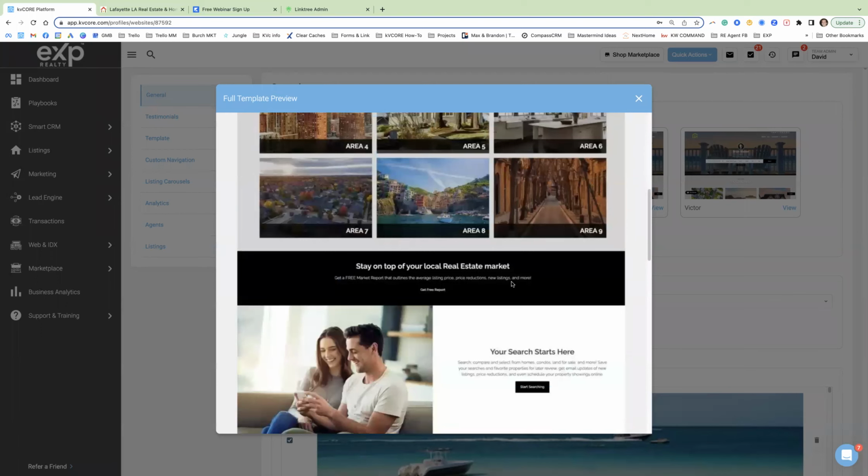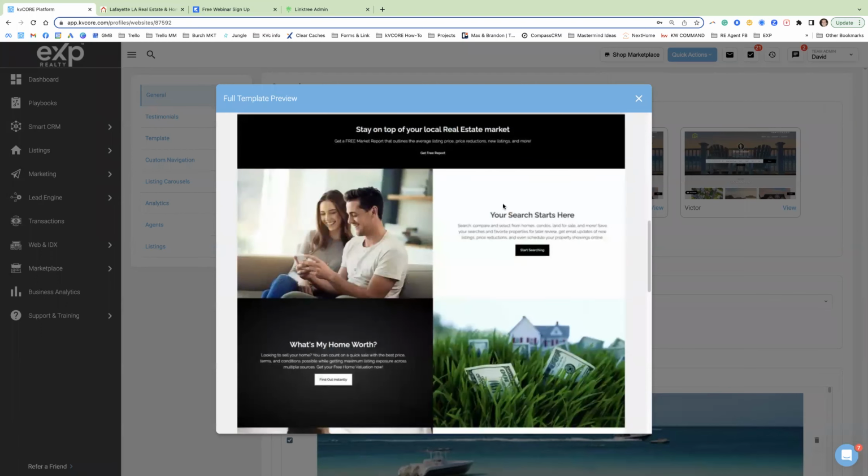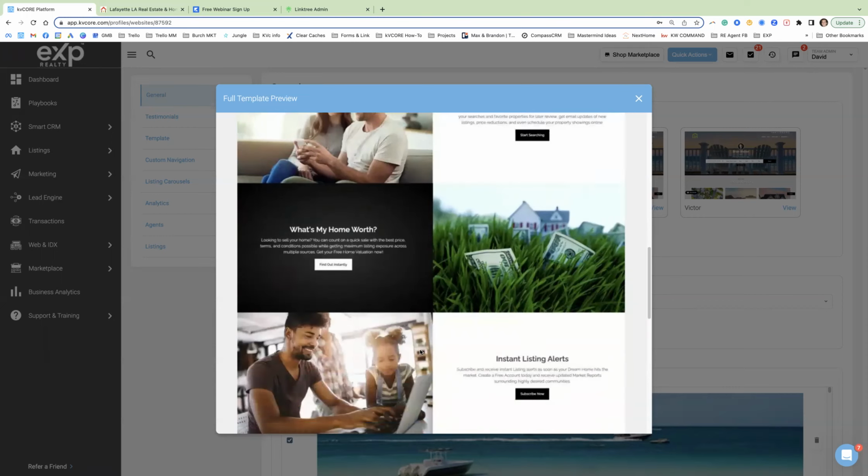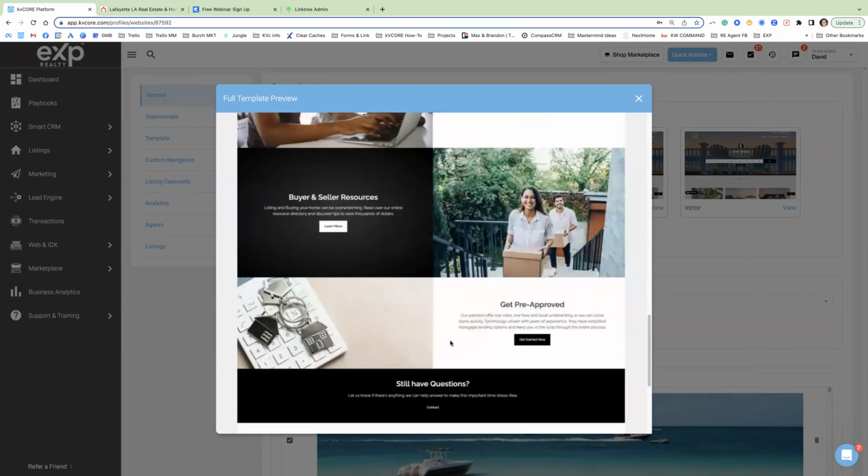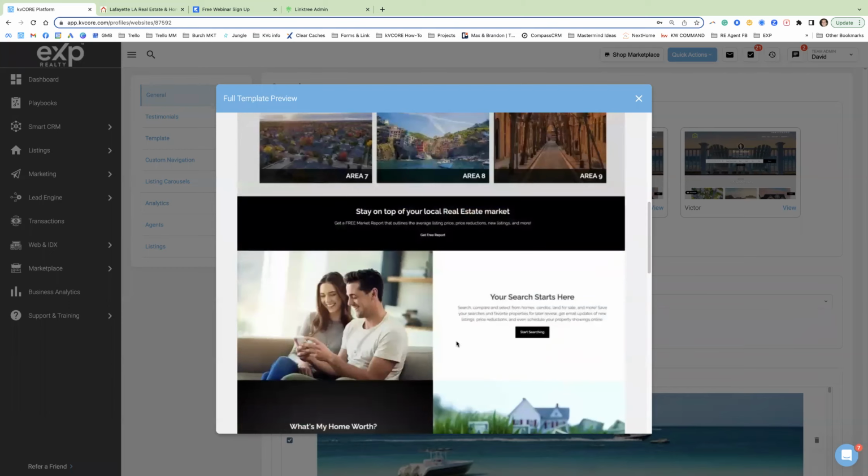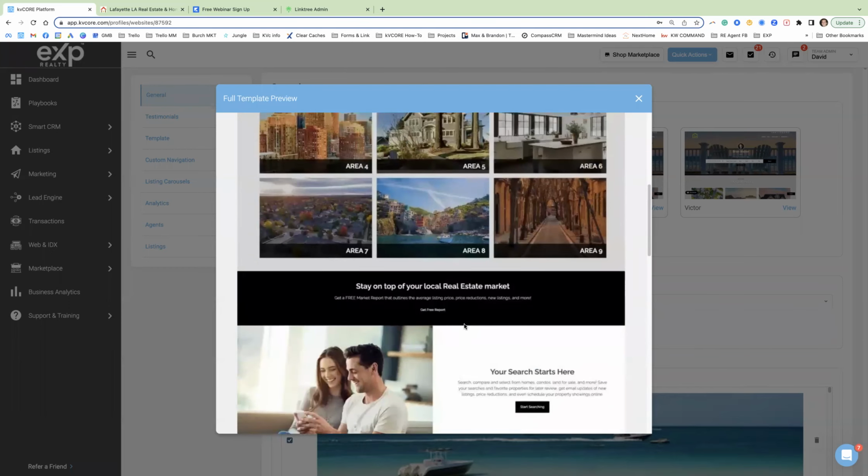As I go down, okay, it has a little bit more. It's got like little side-by-side panel widgets going back and forth, which ain't bad. It's definitely long. My website's going to be a lot of scrolling.